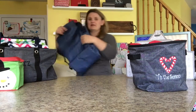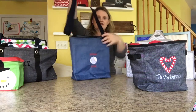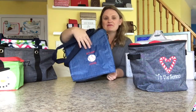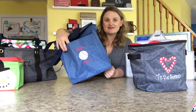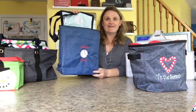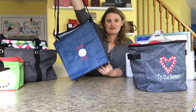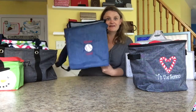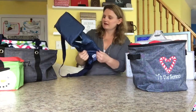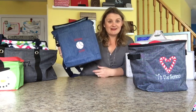Another thermal great for the family is our Picnic Thermal — a smaller version, great for lunches and day trips out together. You could put in the pocket a membership to the science center, movie passes, or trips to the zoo — something they could do as a family. Inside you could put Gatorade bottles for the whole family. If they're older with adult kids, put in wine and a winery tour — it will hold six full bottles of wine. It also has the Leap Lock liner. This one I did for baseball — it says 'hide your diamonds, my kids steal' — but you can do all kinds of icons, embroidery, an initial, or just their name.